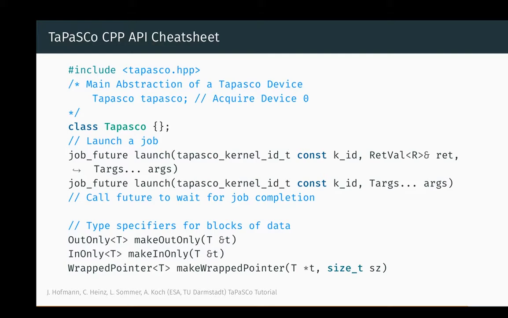So there's 2 functions for that. One is this make in only, which tells TaPaSCo, okay, the wrap pointer I'm giving you, created with make wrap pointer, copy that data only to the FPGA memory before you start that job, but don't copy it back afterwards. So that's only the in direction, and the exact opposite of that is make out only. So you tell TaPaSCo allocate memory, then your core is going to write its result to that allocated memory, and you only care about that after the execution of your core. So you only want to copy the data out after execution. So that's the 3 functions here.